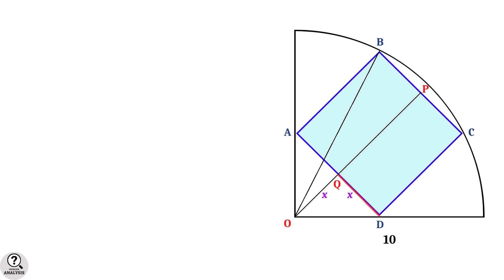Note that QD is actually half of the side length of the square because of the symmetry. That is, half the side length of the square is x units. Therefore side length CD equals 2x. Hence PQ is also 2x. Also note that side BP equals x.